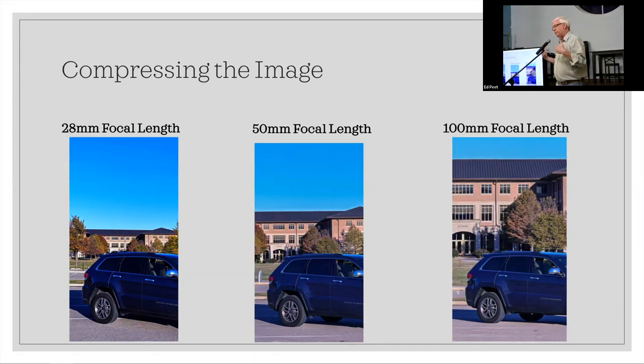Now, this is just one example of using a lens in perspective. Other people will take a wide angle lens, get close to your subject, and get that part in focus or a little bit further past it, and then use the hyperfocal length of the lens to get the rest of it in focus, more commonly known as depth of field.